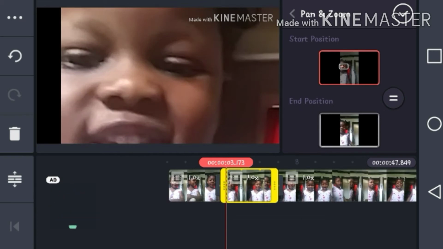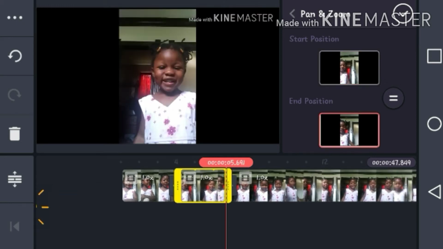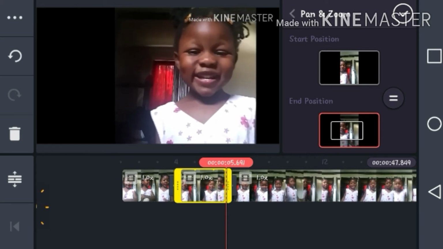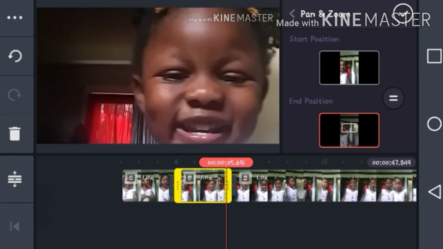And then another step is at the normal, and then the end position. I'm gonna tap on that, so it goes to the end. So the start position is normal, and then this is step 2, and the end position is normal too. So we're going to click the end position, and then we're going to zoom in like that.